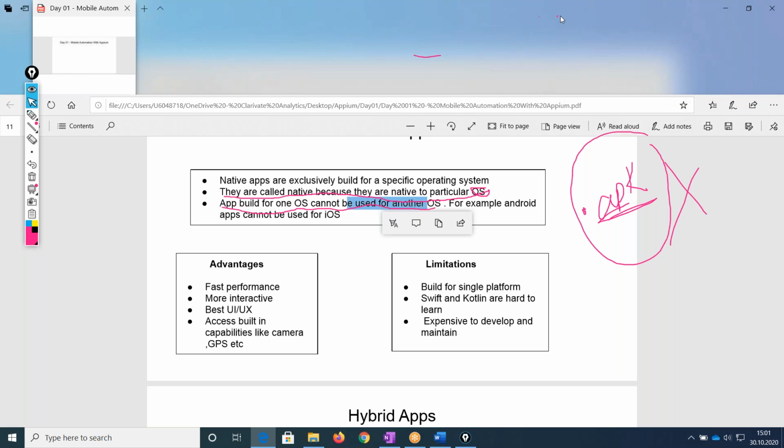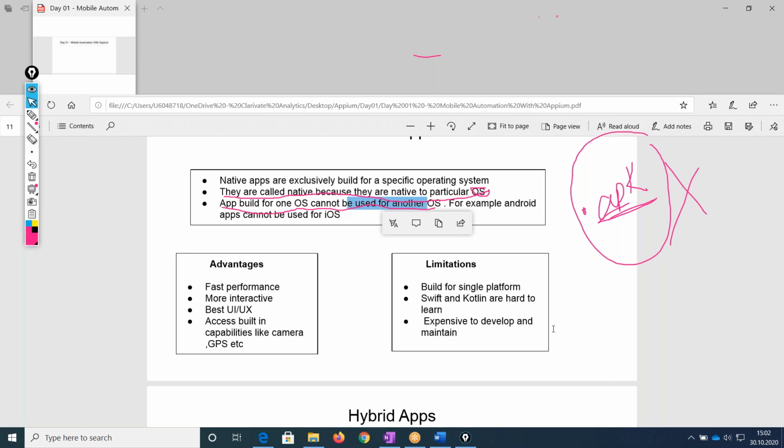There are some other questions. What about the Linux Ubuntu platform? We cannot install such an app on Linux or Ubuntu platform. When we discuss the Android architecture and iOS architecture, you will see that the base for this architecture is Linux. They all are built on top of Linux, right?